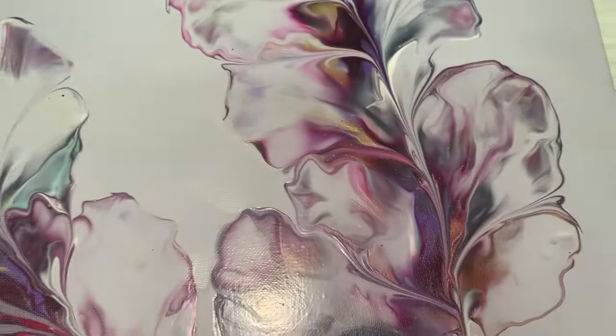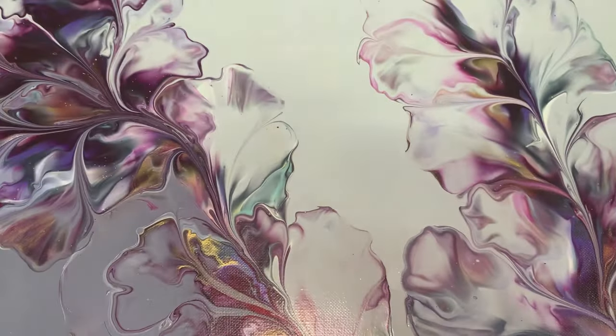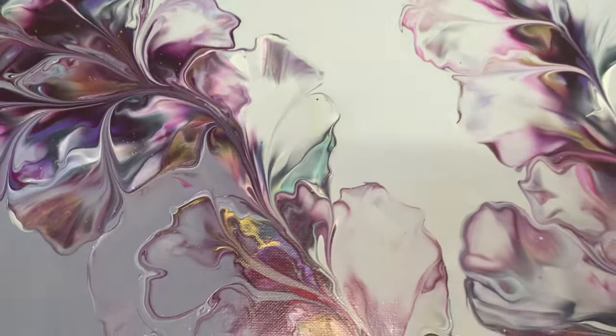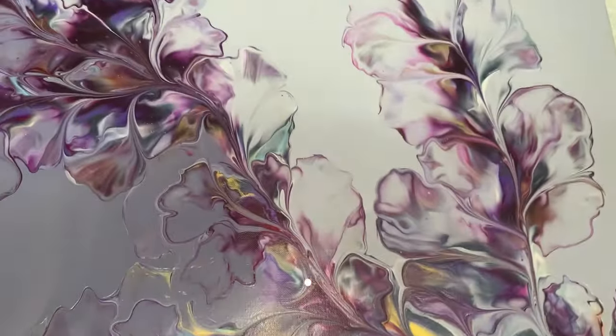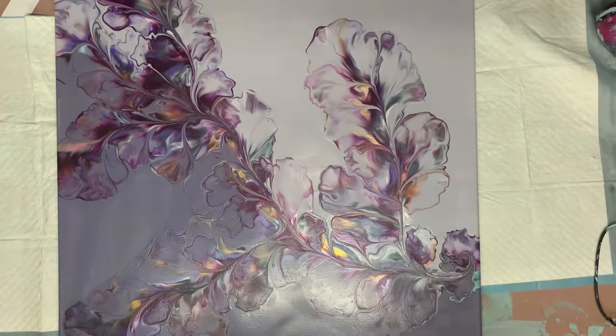I'm distracted. It just left a little bit of a shiny base that, I don't know if you can see that, but it kind of left a little bit shiny. And where it was really thick, the paint is shinier than where it's thin. So I haven't got an even base, so I'm a bit disappointed about that, but the colours are gorgeous. I am going to go back to using just Flow-Trol in my base because that works better for me. But anyway, that is my beautiful painting and I absolutely love it.